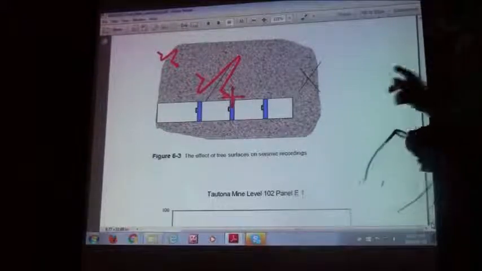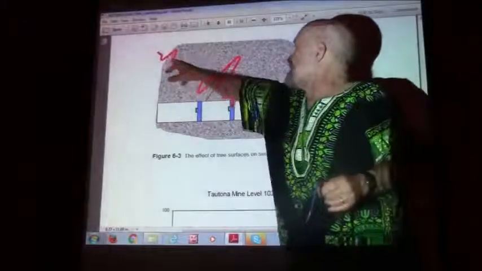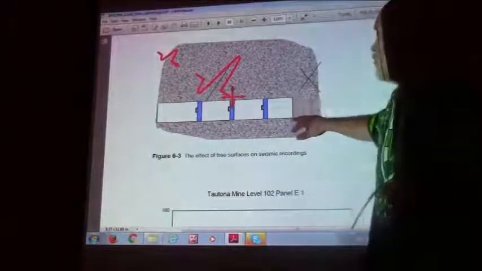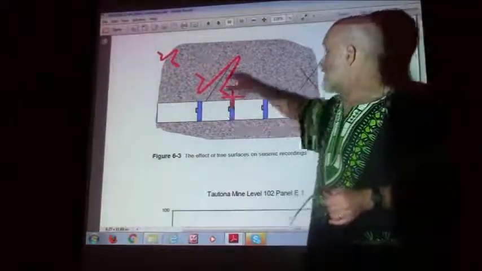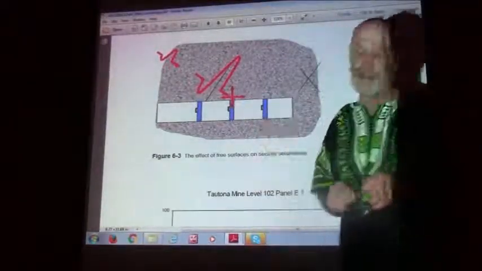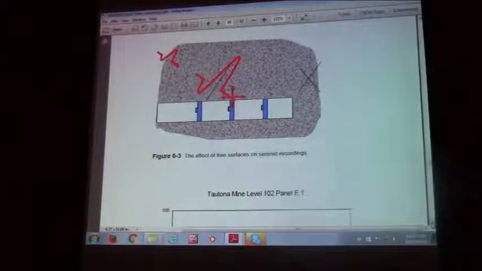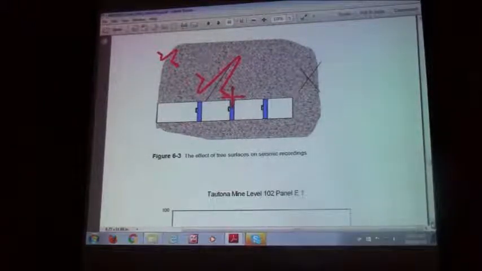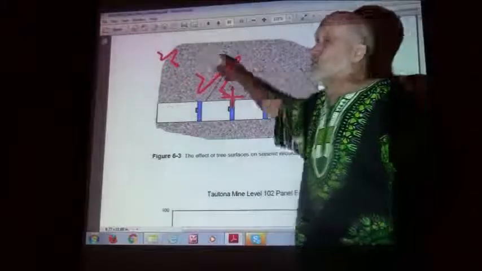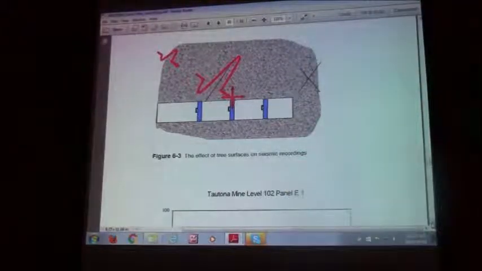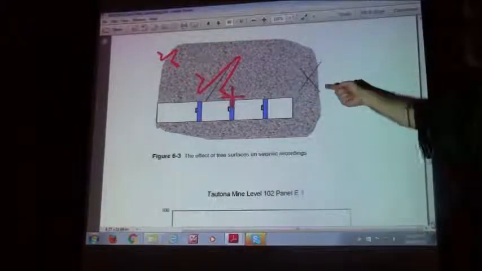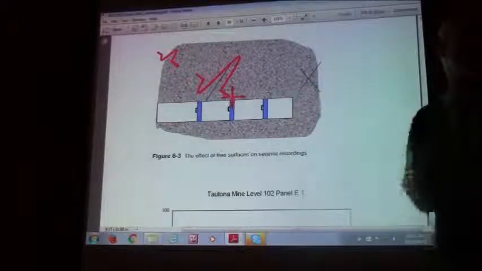And so at the very least, when a seismic wave comes in through the solid rock and comes to the wall of your mining excavation, you get a doubling of that amplitude. So often this is something that you have to bear in mind. Seismologists sometimes have their measurements of amplitude in solid rock, and they assume that's the amplitude that you'll get on the skin of your excavation.